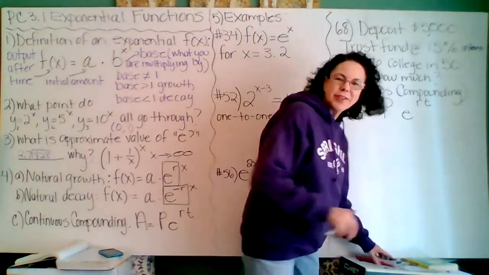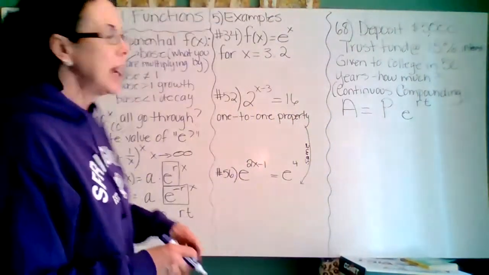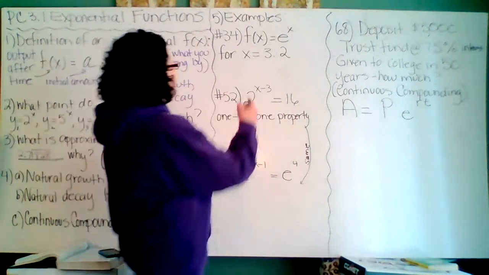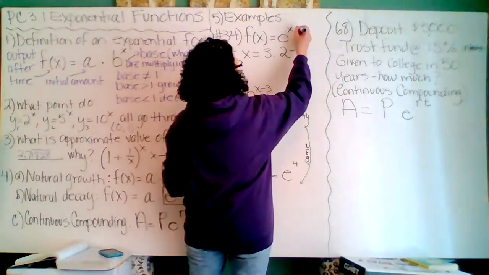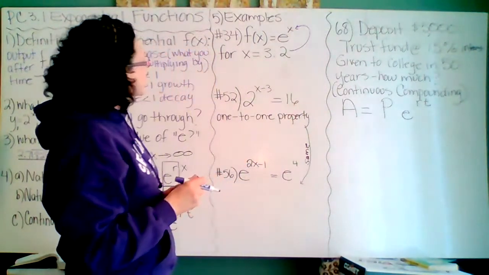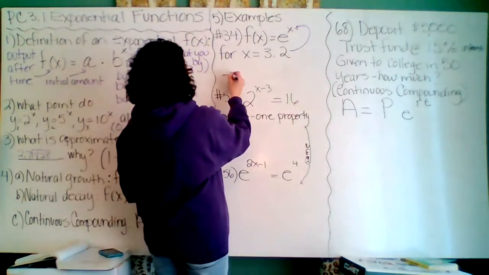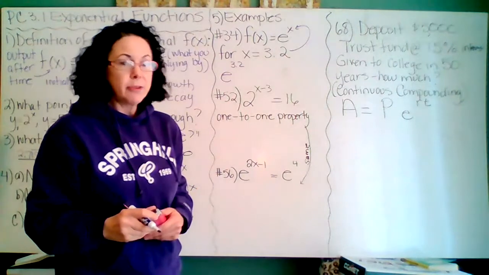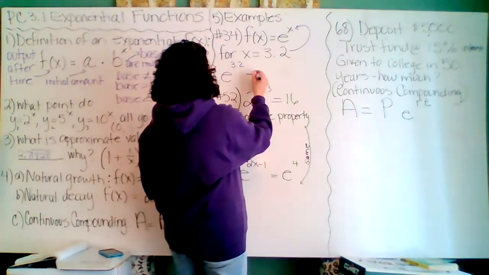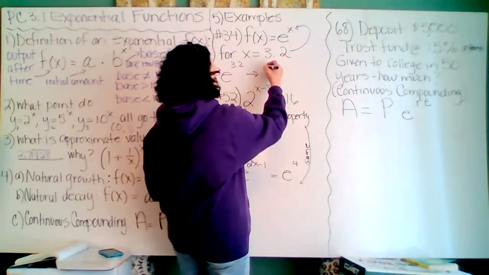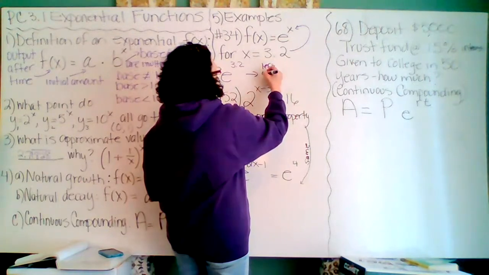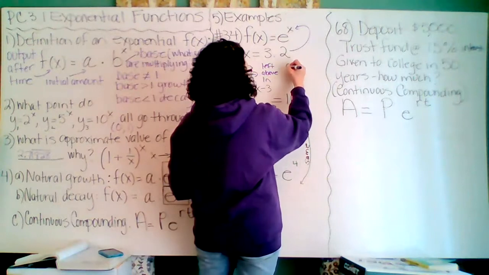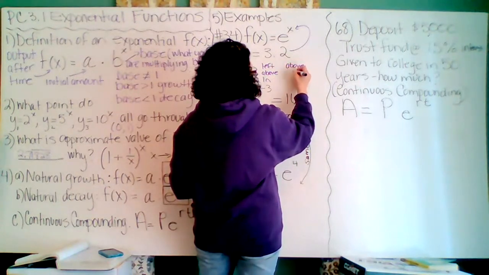So I just wanted to make sure that you know how to use your calculator. Number 34, if you have been given e to the x and they want you to evaluate it where x is 3.2, literally I'm just asking you in the calculator to put in e to the 3.2 and round it to the third place, right? So that would be above the ln button. So left above ln or above the division button.